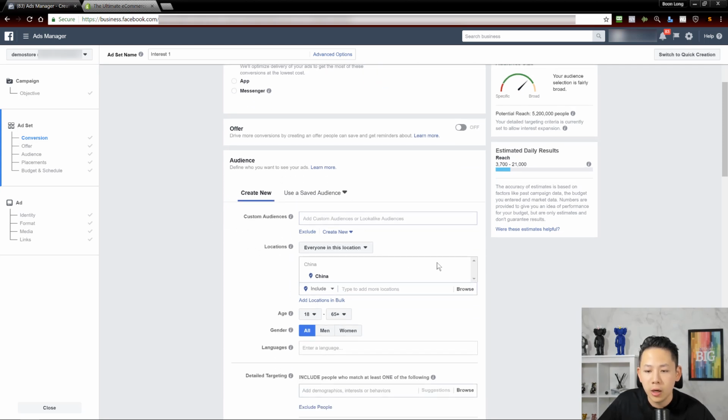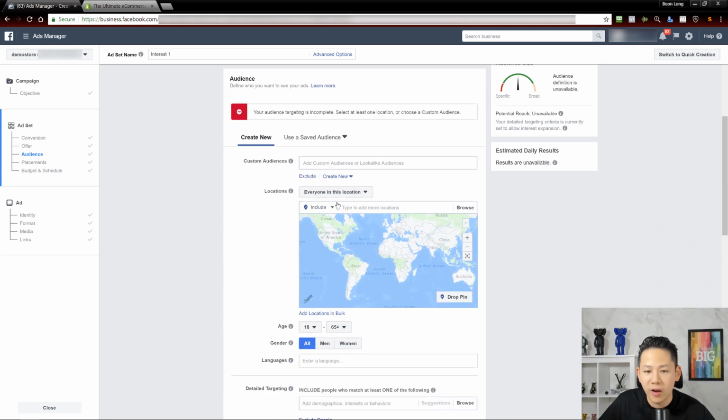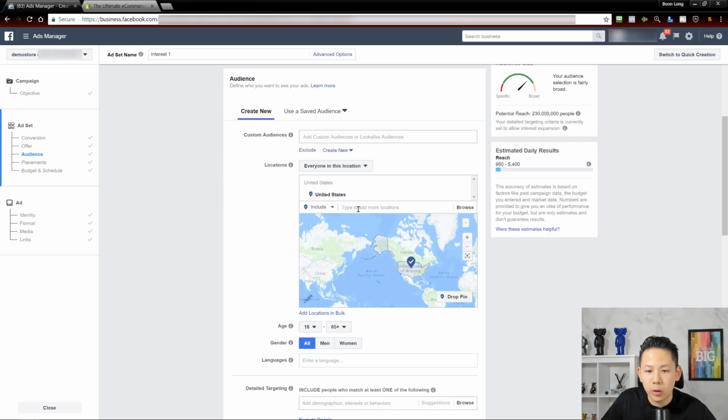The audience, we want the United States. So remove what you have in your default country and put in United States. Include everyone in the United States. For example, if you want to add in Canada as well, feel free to add it in, but if you just want to solely focus on United States, just put in United States.